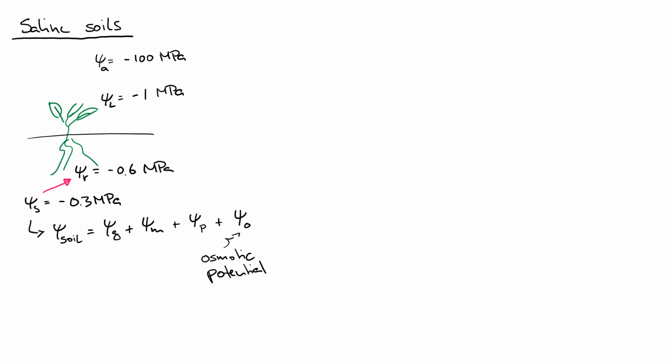Well, as we add salts to the soil solution, we increase this osmotic potential, which makes it so much more difficult for the plant to extract water from the soil, because now this soil potential would be going more negative towards that of the root potential. The gradient would diminish, and with that water uptake would diminish. So the osmotic stress that a plant may experience because of the presence of salts in the soil looks very much like a drought stress.